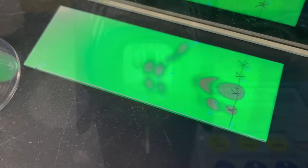That's it. Let's check out that boiling point. All right, so it started at 130. Holy moly. Jeez. And then I got my two samples in here. The one on the left is the yellow one. The one on the right is the orange one. The orange reaction, I should say.